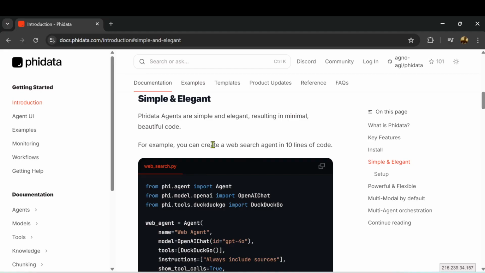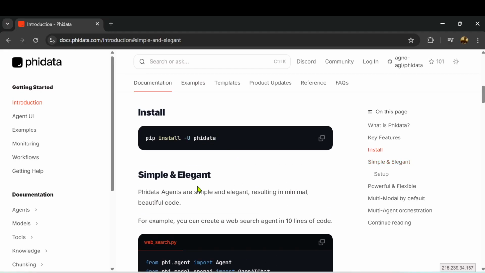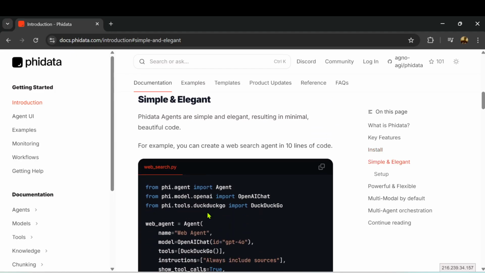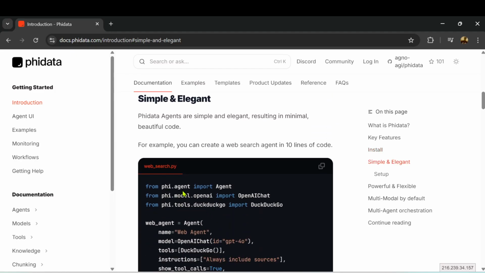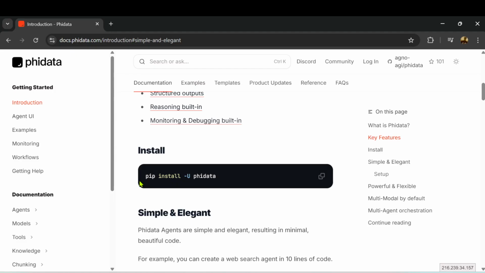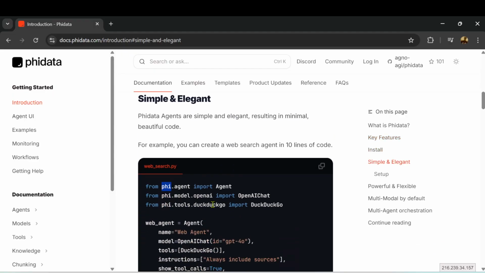For example, if you would like to use Phidata, you just need to install one Phidata package, and then you should be able to call all the different capabilities of Phidata.